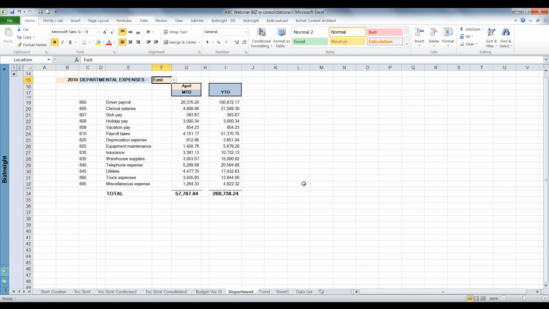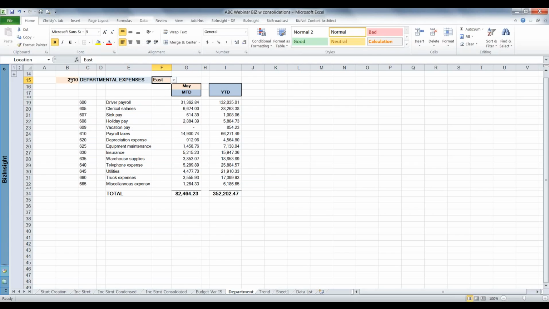So in this particular one, I've actually created some drop-down lists. So on the departmental expenses, I've got an East division, which is shown here, but I've got a drop-down list so that I can quickly switch it to the West division. I've even got my months set up here, so I could then show May, or if I wanted to go back to March, I could do that as well. So again, if you are reviewing financials and you need to do a quick comparison, what was it last month, you can definitely quickly scroll through by changing the parameters. So I don't have any data for June for this particular company.